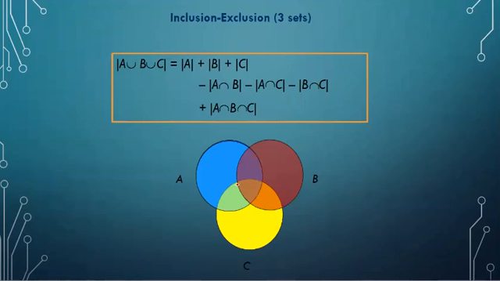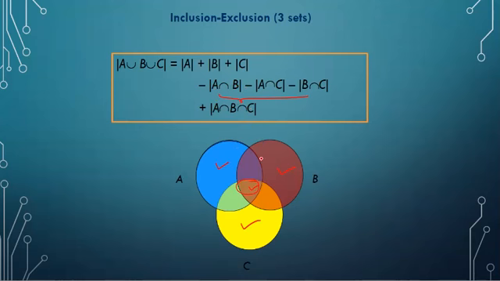That is, if we have sets A, B and C, then A union B union C will be equivalent to A plus B plus C minus A intersection B minus A intersection C minus B intersection C plus A intersection B intersection C. That is, these three are the ones we are adding thrice, so we are removing them, and then this part is being excluded every time we are removing these, so we have to add this part at the end. Okay, so this is the formula.